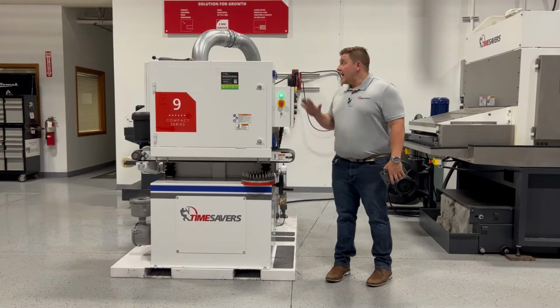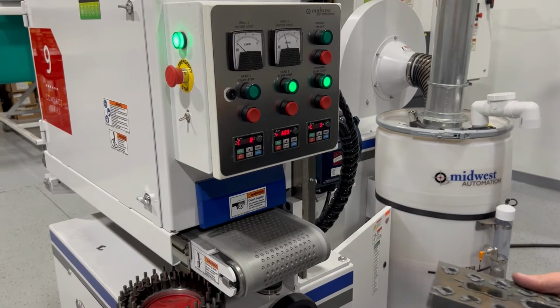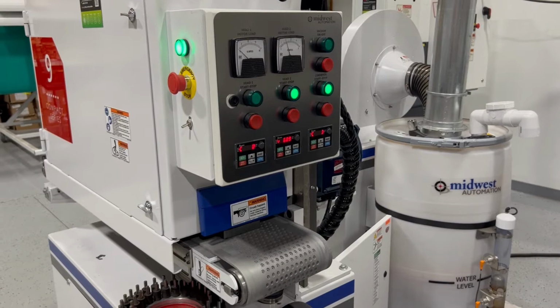I have the machine all set up. Let's run your part right now. We're only going to be using the top brush head for this because that's the only head equipped with the hammer pin. I have raised the belt head out of the way so it is not to be damaged by the raised plasma slag.